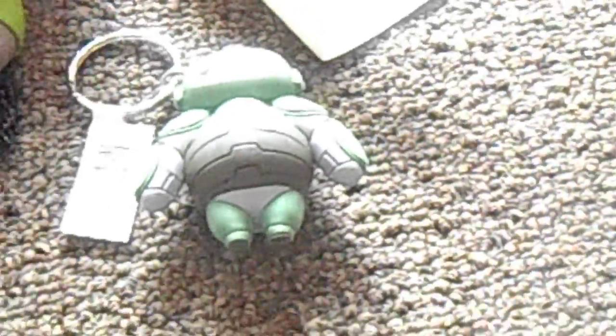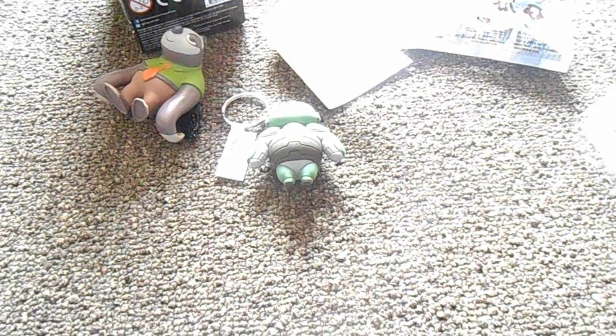So next we're gonna do the Big Hero 6 one. Yuck. Okay. Oh, we got the Baymax one. We got the mystery Baymax, and this is pretty cool. So these are my little blind bags that you can get from your local Hot Topic with the bean, Harry Potter jelly beans.